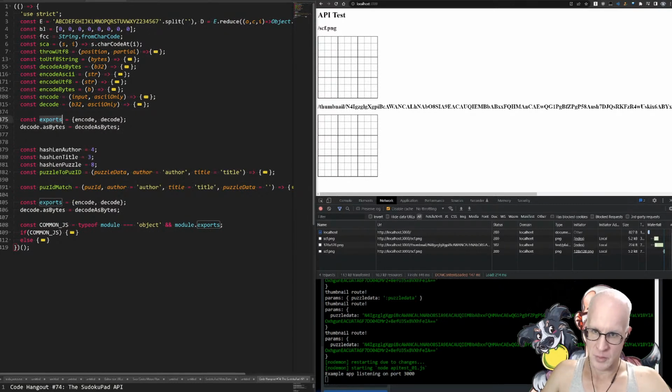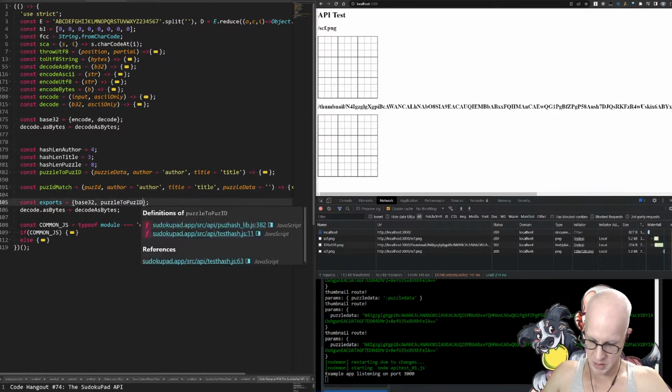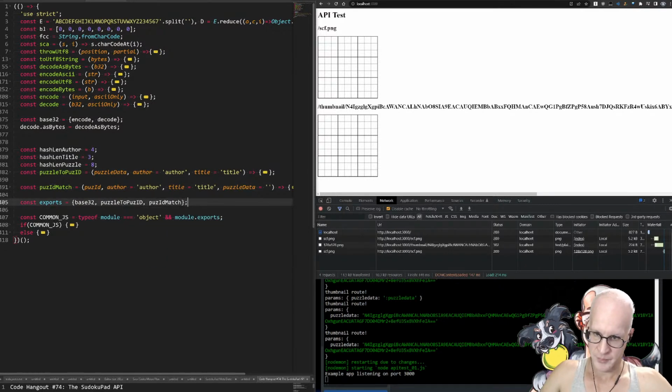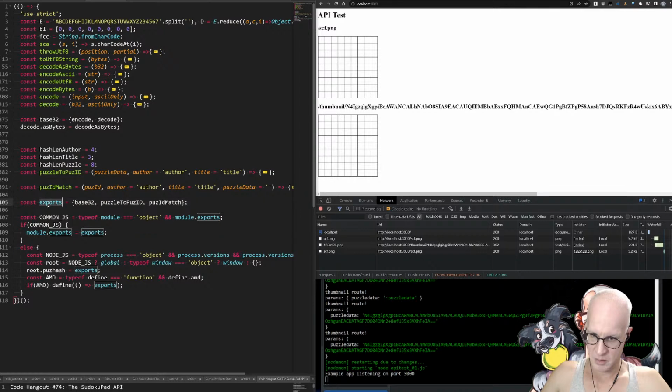And then we'll do base 32 and yada yada yada. And then exports will have base 32, puzzle to ID, and puz ID match. Like that. And I think we need to do something down here.